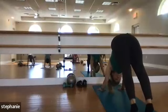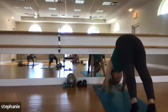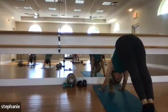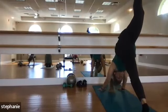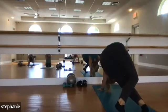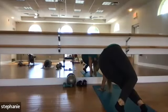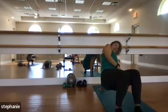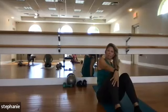So you're in your down dog. We're going to lift that right leg, right? So we've got to make space. You're going to pull your left leg over to your right, closing your feet together. Right leg's going to lift high. Open the hip. Then you're going to soften your left knee and bring your right foot behind. See where it's landed? I'm crossed. My knees are bent. Then I'm going to swivel on the balls of my feet, and that's going to land me in this seated bridge position that we started in.